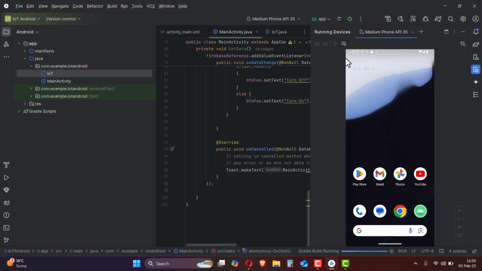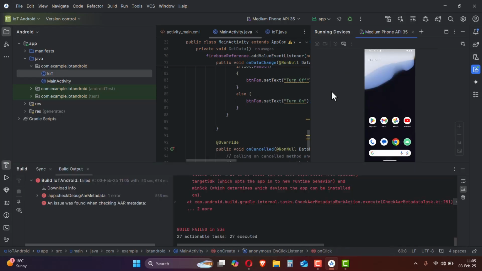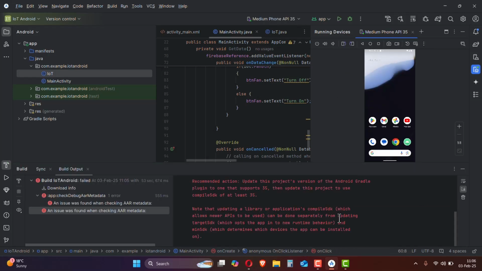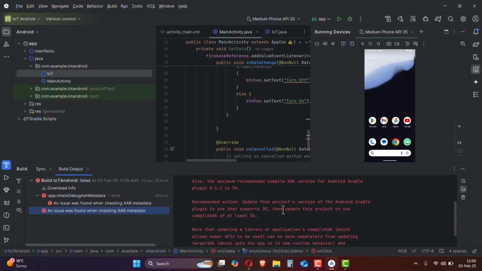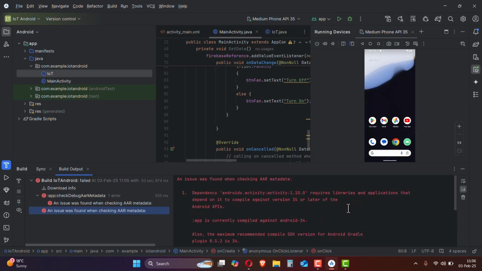Build is started. This may take some time depending on the performance of your system. Okay, it says there's an issue. We need to update it to API 35 or later.